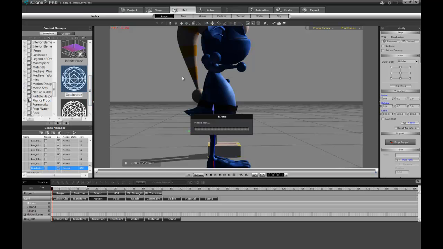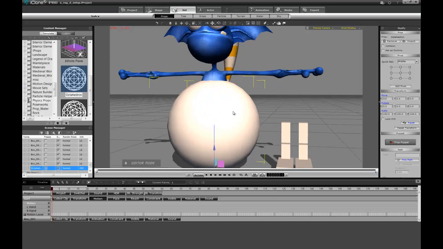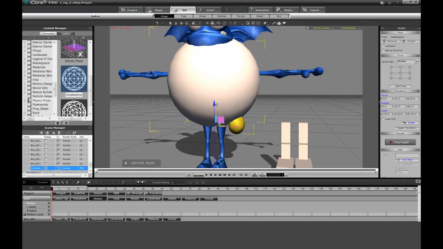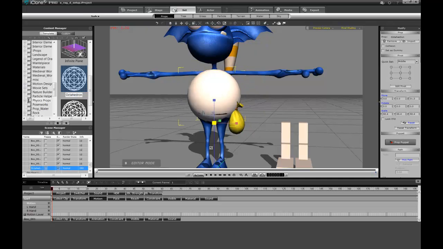Just double click on it to bring it in. Alright, next I'm going to put it about there where the pelvis starts, and start scaling it so that it kind of encompasses our gorf character like that.